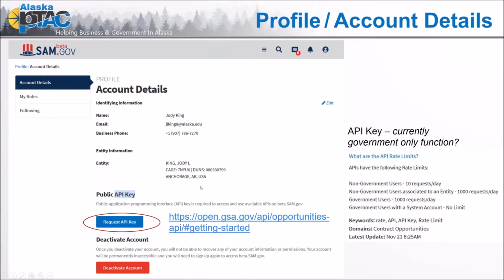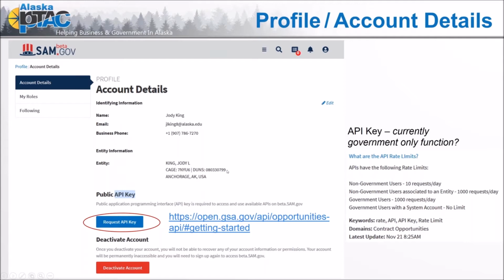I also have not found a way to delete said entity once I've entered it. You can see the edit key goes away, and I'm not able to go back in and change that. And the funny thing is, when I entered the DUNS number on that entity, there is no verification. It just popped up with my information, and I clicked on it from the list, and, yep, that's me, and here it is. So I have played and tried to enter other companies' DUNS numbers, and once you have one listed with your account profile, it seems to be pretty much set in stone.